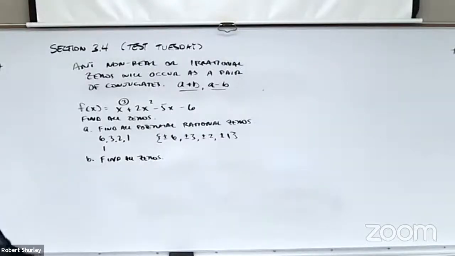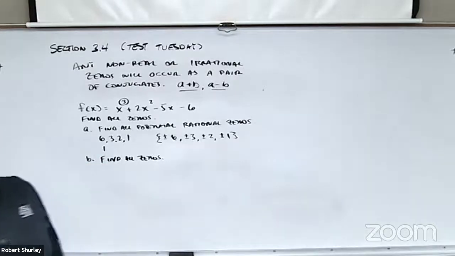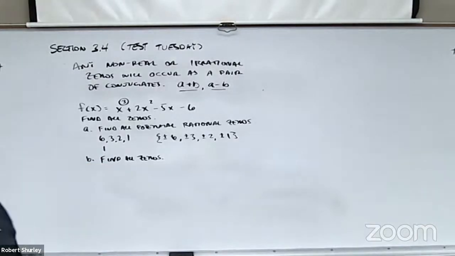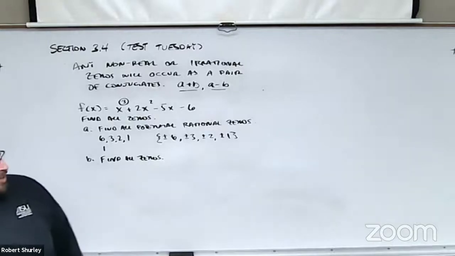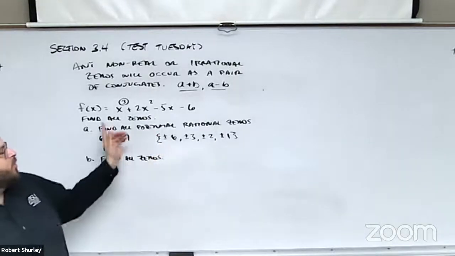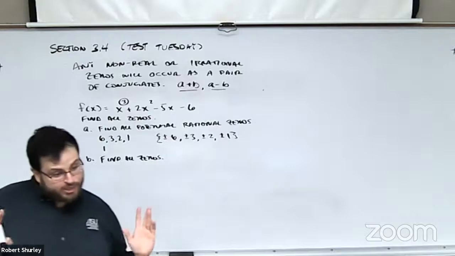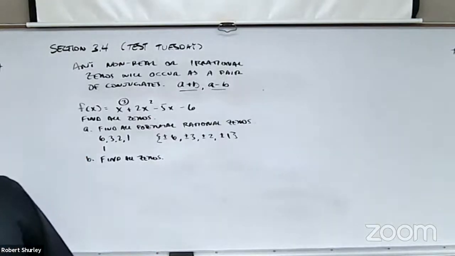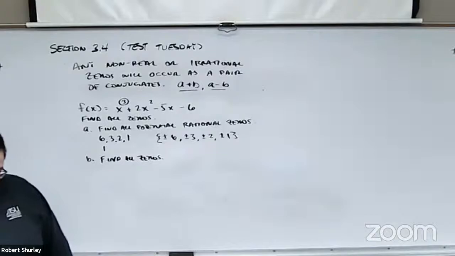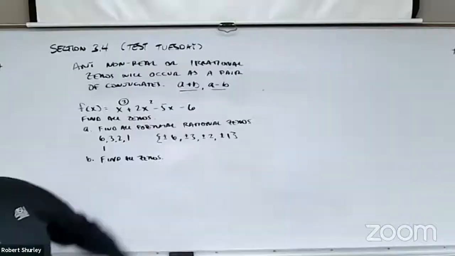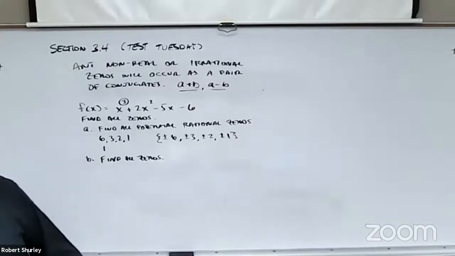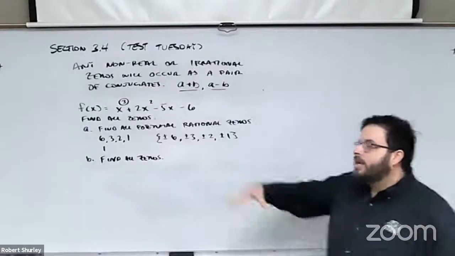Okay, what will we get back if it's a zero? If I plug 6 in, what would I get back if I know it's a 0? If I plug 6 in, what should I get back if it's a 0? Would it be 0? You're good, Alex. It is. So that's one way to do it.